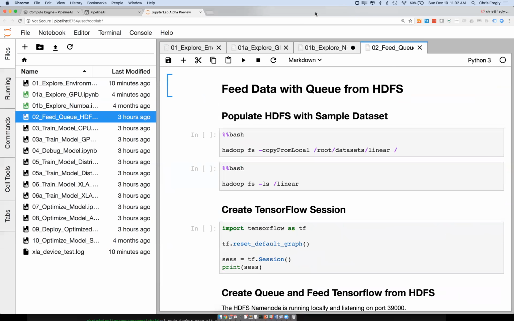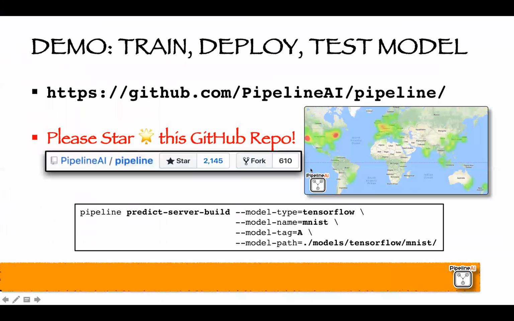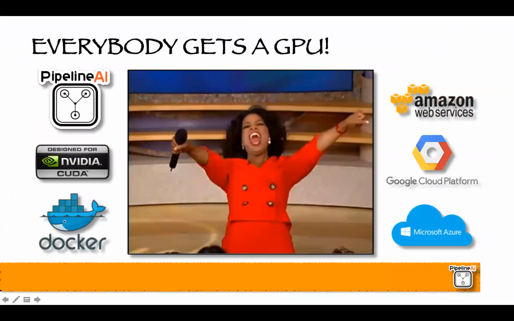Okay, let me go back and check if there are any questions. Let me go back to the slides. Okay, so everyone got your GPU there. Google Cloud, thank you. This time around, the other guys are going to get to you soon. We have everything running here. We've got Oprah giving away her Christmas gift. This is my Christmas gift to you guys for the next couple hours.